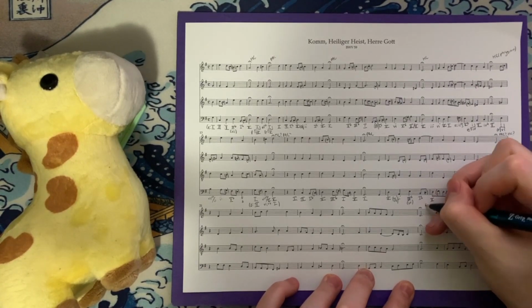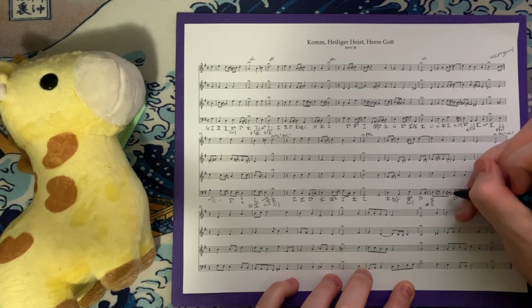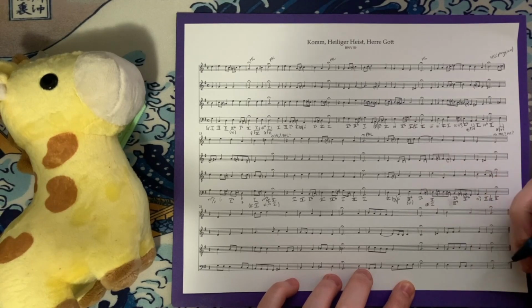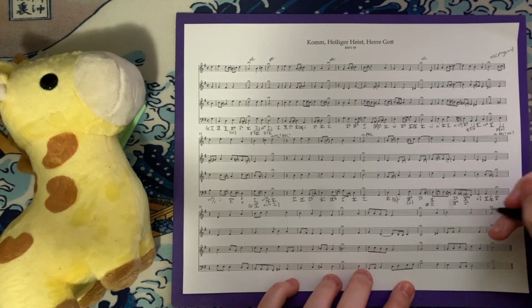Yeah, actually we totally could analyze earlier. If we say we're in the key of D major here, we could say that we have a 1 chord, that's C sharp right there, and then we have 1-6, which would be G major in first inversion. That would be a 4-6 in the key of D major. Then we have another 5-6 chord, which is now our tonic.